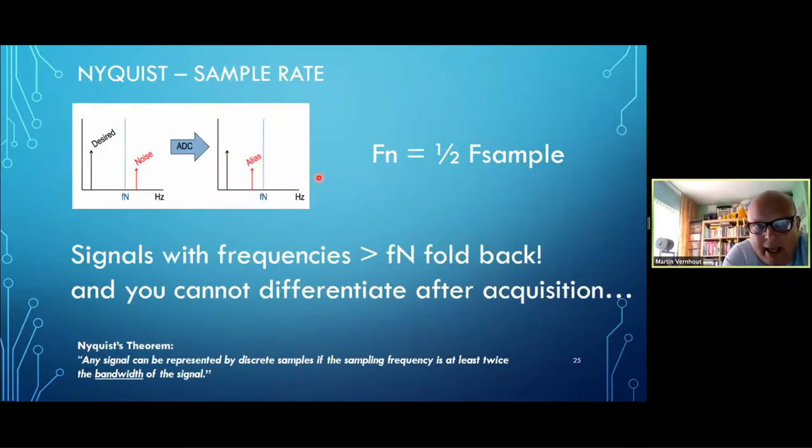So we are sampling, and what happens if there are signals which are above your Nyquist frequency, which is half that frequency where you are sampling at? Well, if there are frequencies over there, for example, over here, that noise spike on the right side of your Nyquist frequency, which is half the sample frequency, that one will actually be mapped back within the fundamental range to your Nyquist frequency. And you cannot tell the difference. You don't know if it was actually there or that it was coming from somewhere else. We call that aliasing. And the moment you have digitized your signal and that alias exists, there is no way that you can remove it again. You don't know where it came from. But let me explain that in the next slide, please.